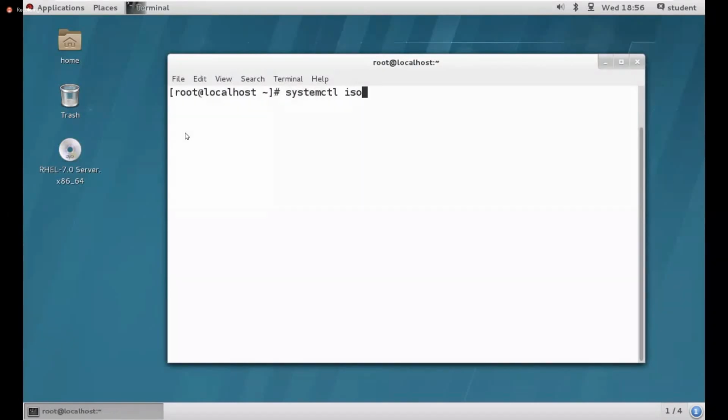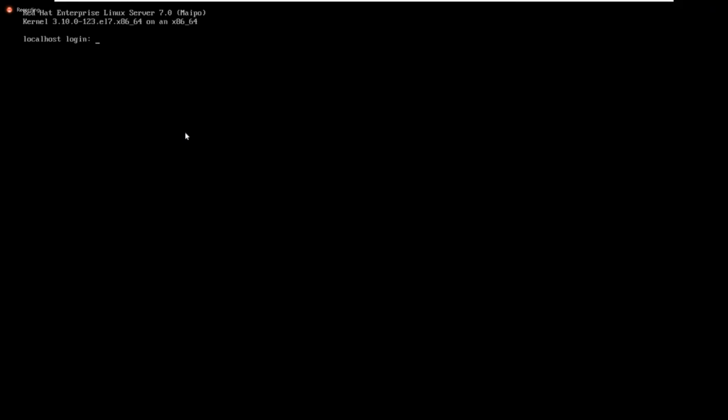systemctl isolate multi-user.target, then hit enter. That switches GUI to CLI.